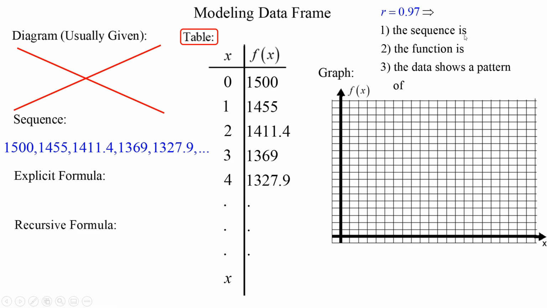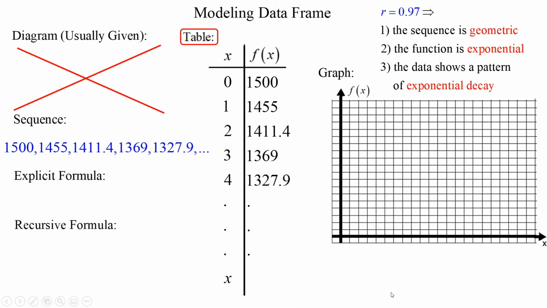If I have a common ratio, this sequence would have to be geometric. If I have a geometric sequence, when I create my function, it is going to have to be exponential rather than linear, which means the data shows a pattern of exponential. And because our common ratio, which is our base, is between 0 and 1, the water's draining. This is exponential decay. All right, let's set up our graph now.